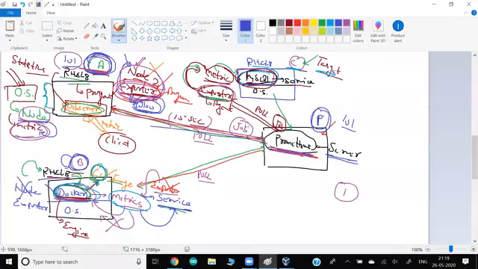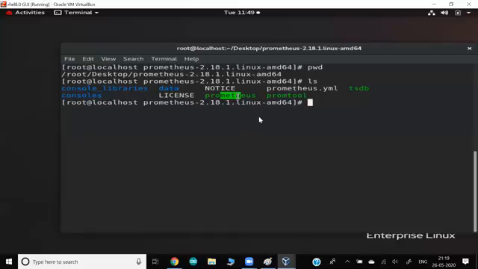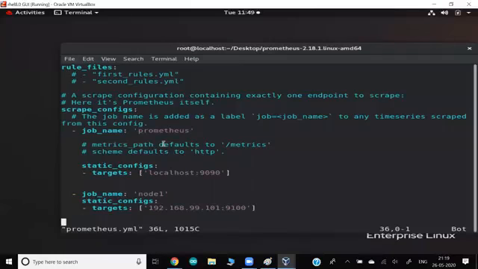For this you have to configure your Prometheus server, and for configuration, this is the file we have to use. So I'm opening this file. You can use gedit. Inside this file, in the last line you will write, as we did in the last class, you tell it my target is this IP on this port.